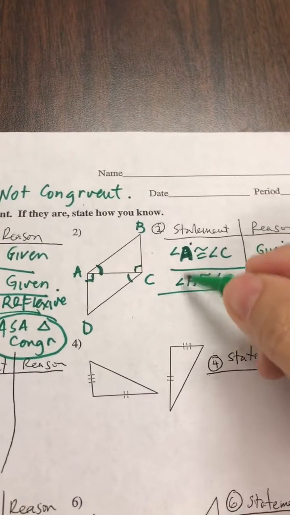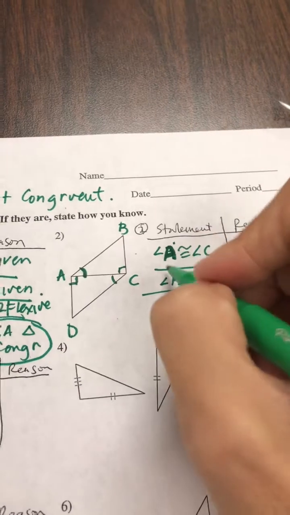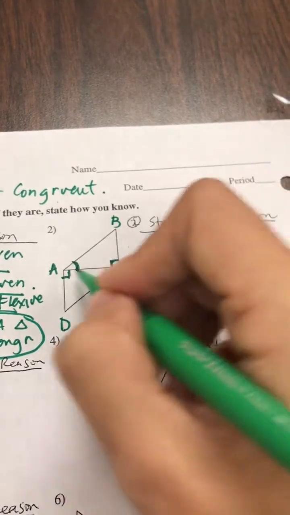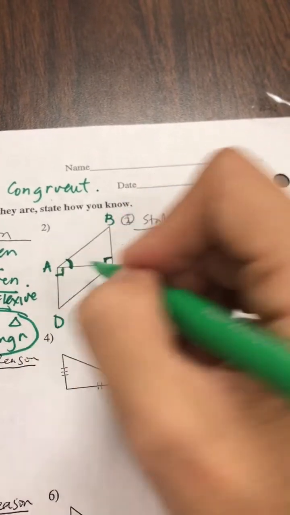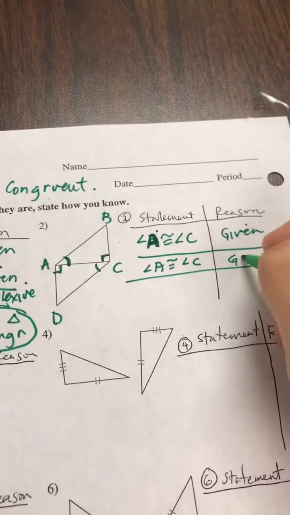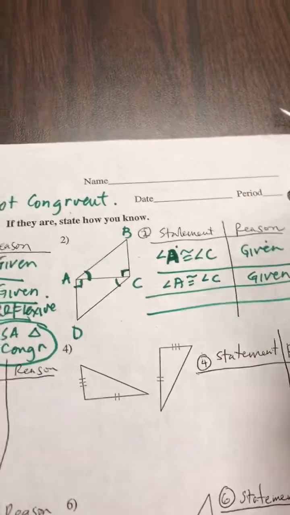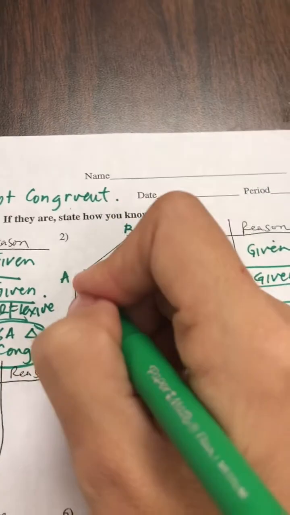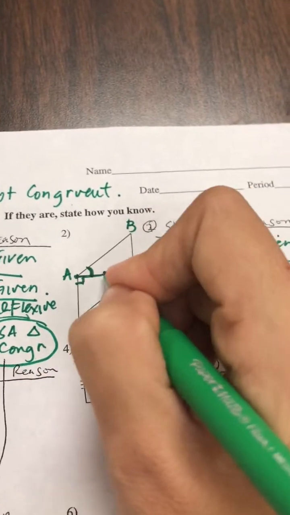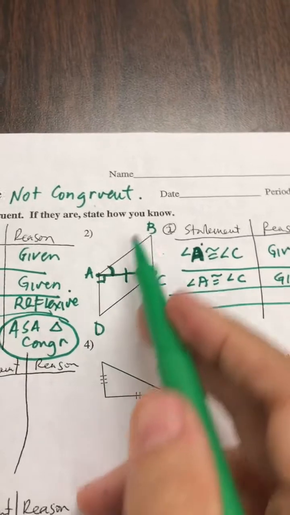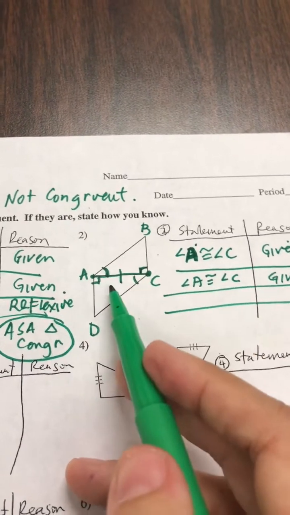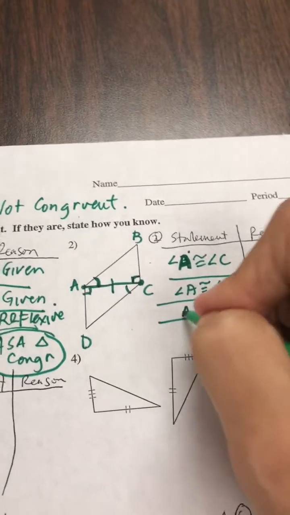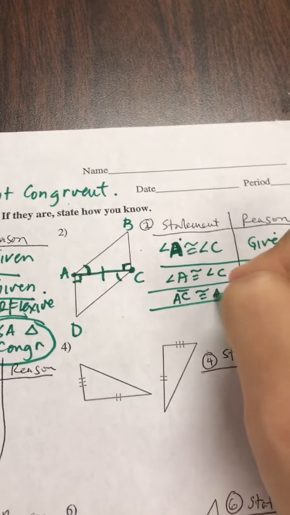And now you notice it looks weird the way we wrote that. And that's why most of the time, to name this angle, you really should use 3 letters so I know exactly which angle you're talking about. But again, we're just kind of collecting our evidence. This is what's going on in our brains. And now we notice segment AC is on both shapes. It's the bottom of this shape and it's the top of that shape. And that's called reflexive.